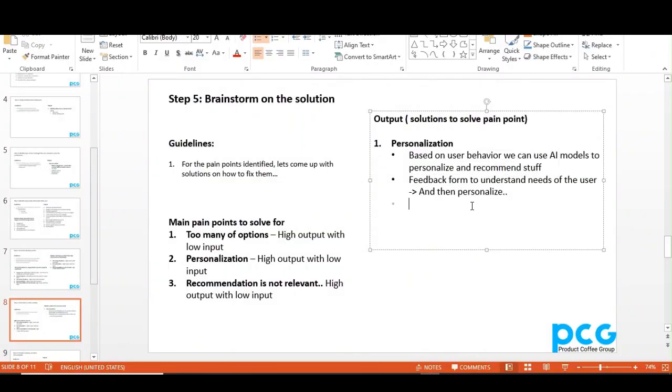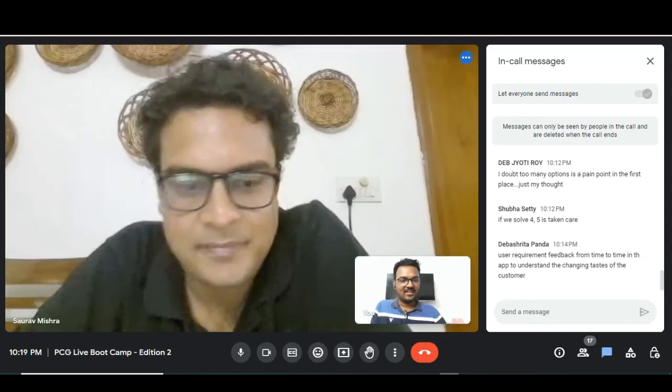Making the feedback form more explicit, right? Hence I felt this point is very relevant, what Devashita pointed out. It has to be more than a thumbs up or a thumbs down. I think there are three elements exposed in the UX: I liked it extremely, two thumbs up, a single thumbs up, and a thumbs down. It has to be more explicit, something on the UI which captures the user intent. Because I've been in this situation multiple times, and I don't know how to come out of it. Go ahead.